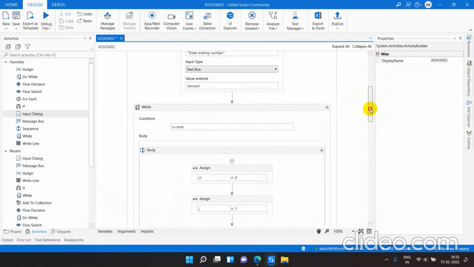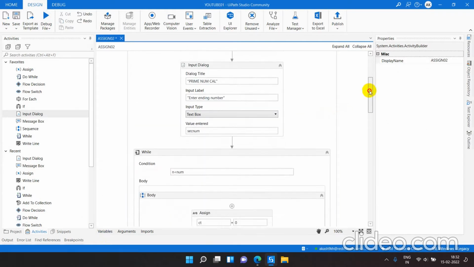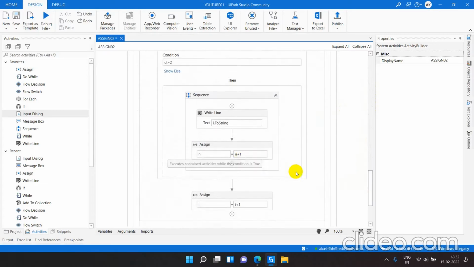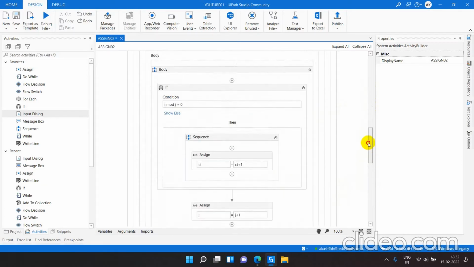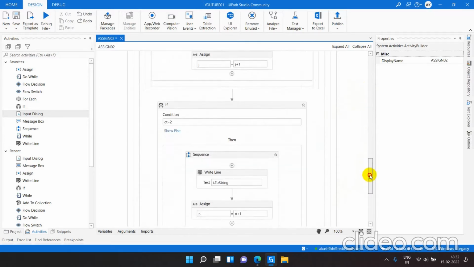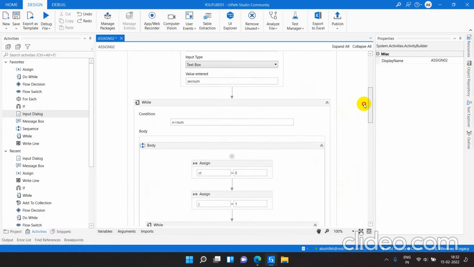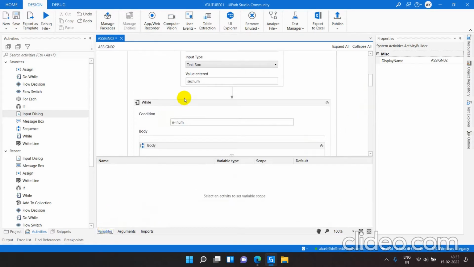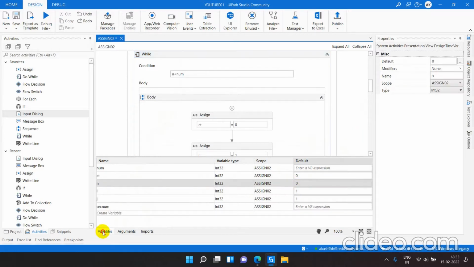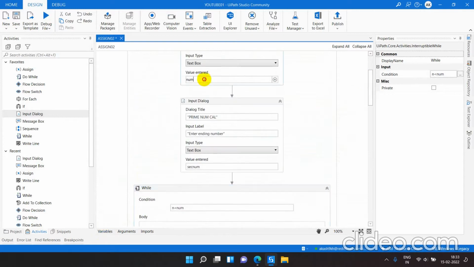And now here, while I need to print that number, n is equal to n plus 1 should be incremented. So definitely here we don't want to start with n is equal to 0. We are starting with n is equal to 0 over here. We have assigned default values, you can see it over here, n is equal to 0. So here what we want is for the program to start with this num.